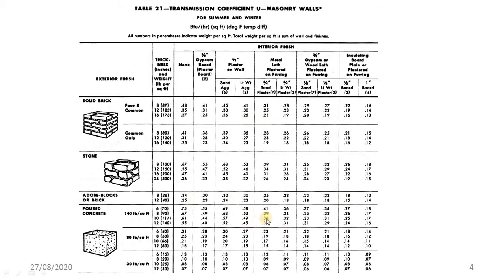The U-values are obtained from Carrier, ISHRAE, and ASHRAE handbooks. For example, considering an eight-inch stone or brick wall with gypsum board and plaster board, the overall heat transfer coefficient U is around 0.55. For poured concrete of eight-inch dimension, the U-value is around 0.67 without gypsum and POP, and 0.49 when considering the gypsum board. There is no need to calculate U-values independently — all standard values are directly available from the Carrier, ISHRAE, and ASHRAE handbooks.